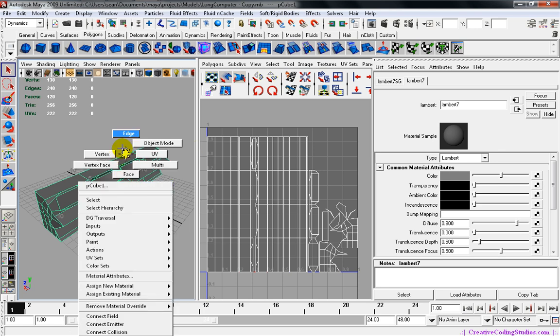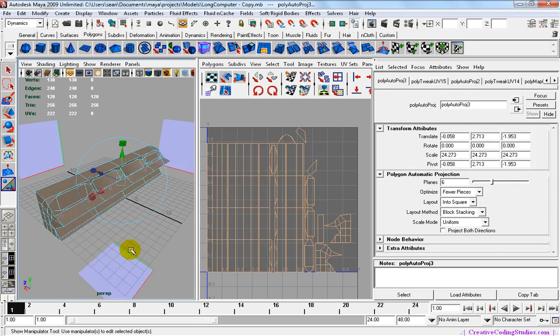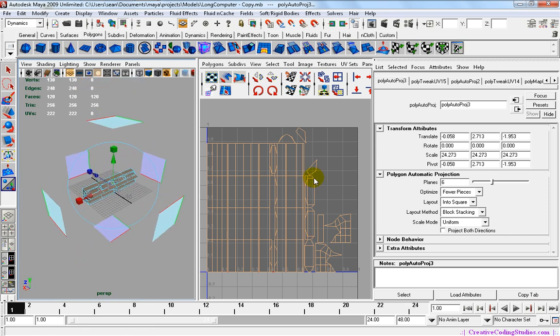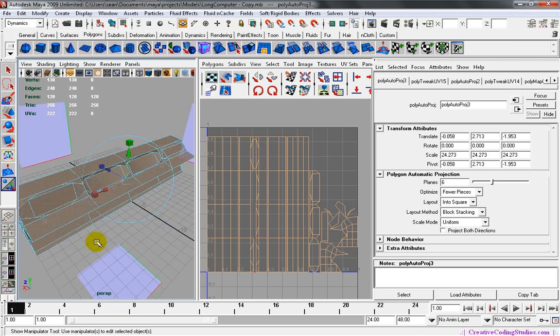To fix that, all you need to do is go into the polygons menu and click on this little T that looks like it's in a room. That will create these weird blue squares around it, and it will make it look like this. If it still looks messy for you, click this tool right here, and it will align everything or make it better. It'll try to fill up the space. Okay.